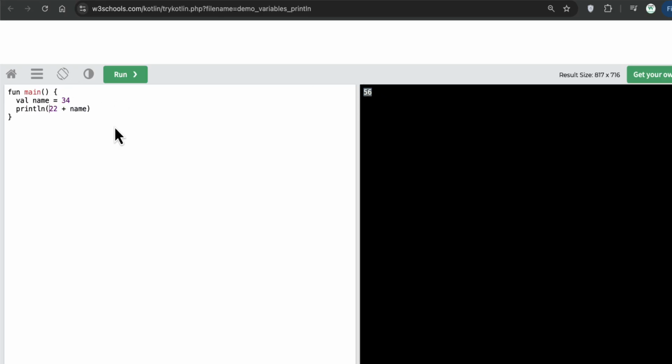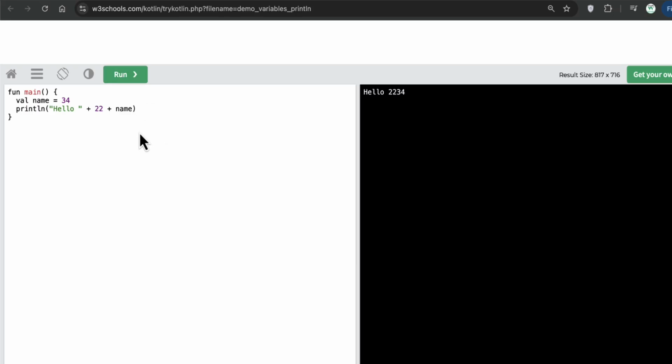However, let's change it a little bit more, and then we use hello, and then again we say, hey, plus 22 plus name. Now what's going to be the output? Now what we're doing is we're saying, hey, we have a string, we add 22 to it because this is a string and this is a mathematical number, plus we have a name. These two become mathematical and this is a string. So what is the output expected to be? Let's run the code and see.